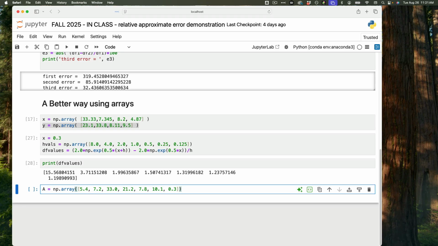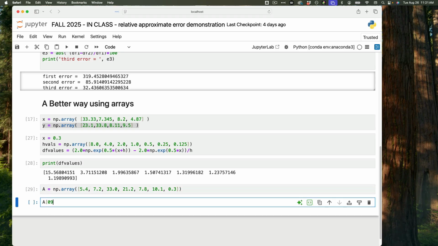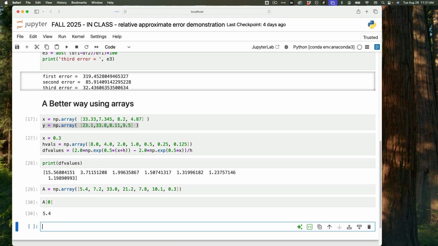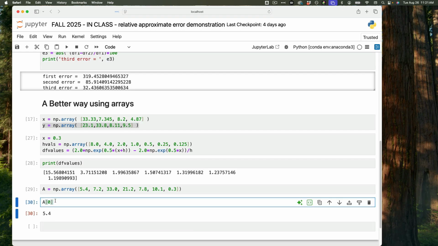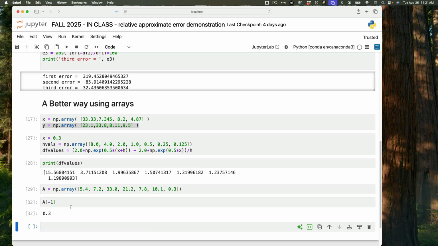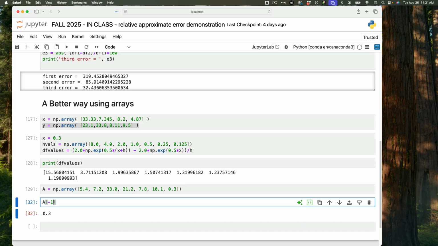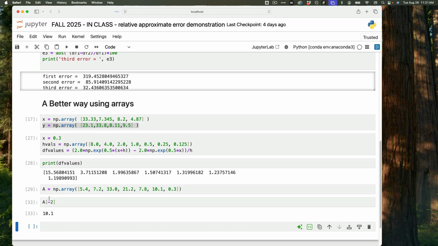Close the parentheses. So A0 is 5.4, A1 is 7.2. Now A minus 1 is 0.3, A minus 2 is 10.1, A minus 3 is 7.8, and so on. Very simple.